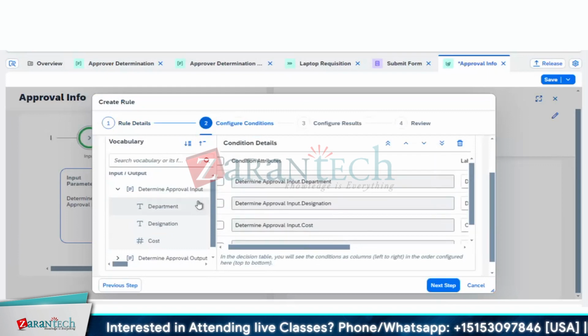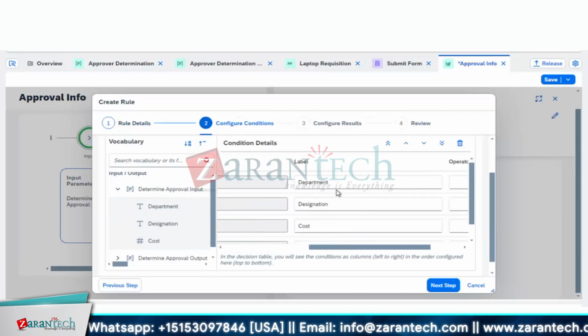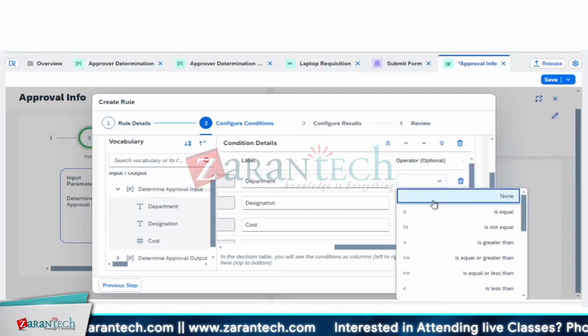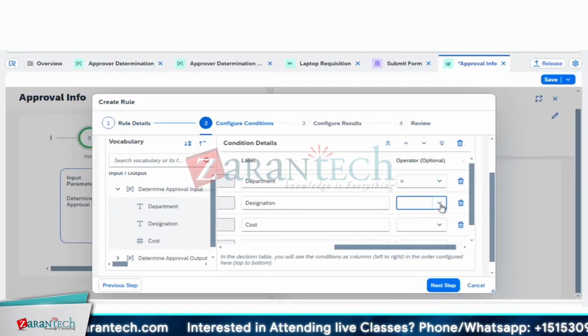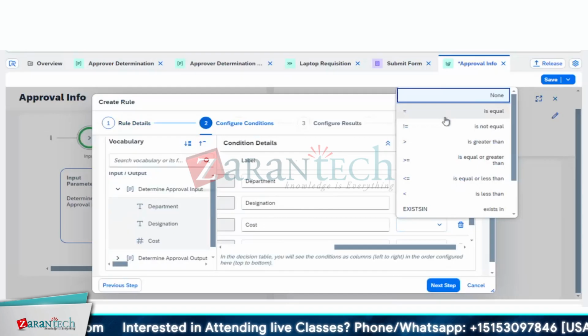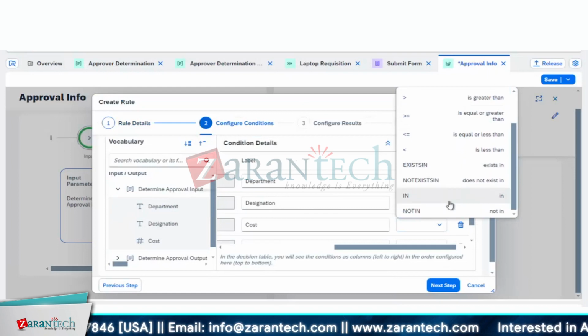These are all the condition attributes I'm adding here. And then the label is the department, designation and cost. Operator is equal. You can give the operator as not equal, greater than or equal to, lesser than or equal to, and there are different operators: exists in, does not exist in, not in.